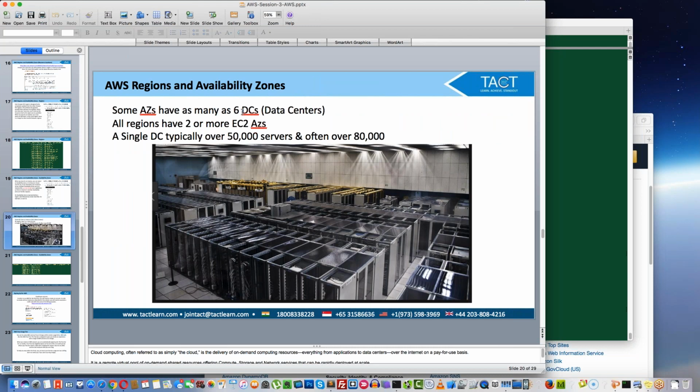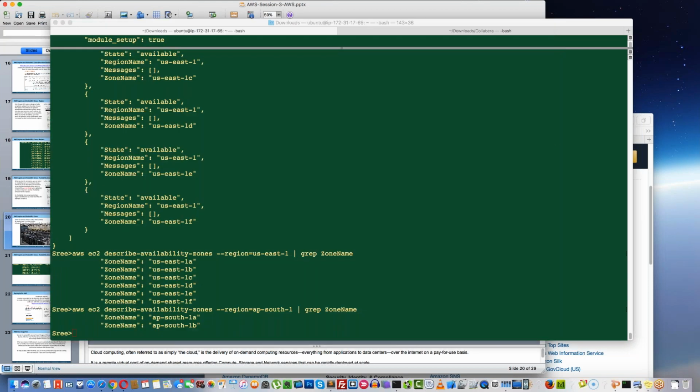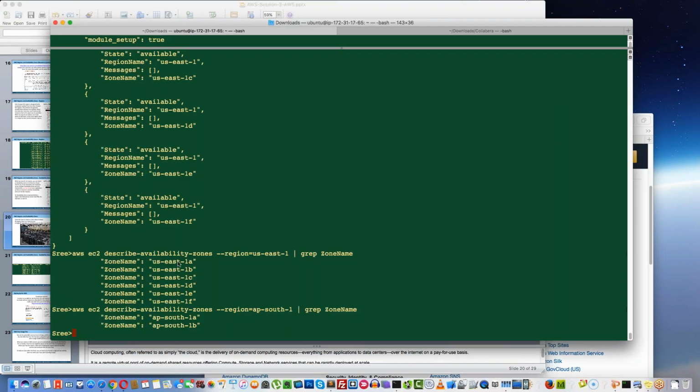There was a question, is an availability zone geographically separated? I said yes, but even within an availability zone there are separate buildings called data centers. Each of these availability zones could have multiple independent buildings called data centers.